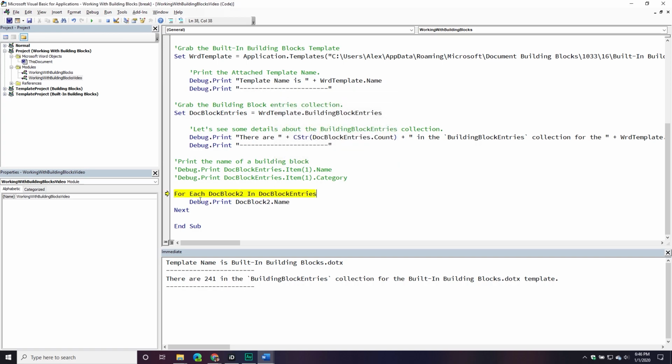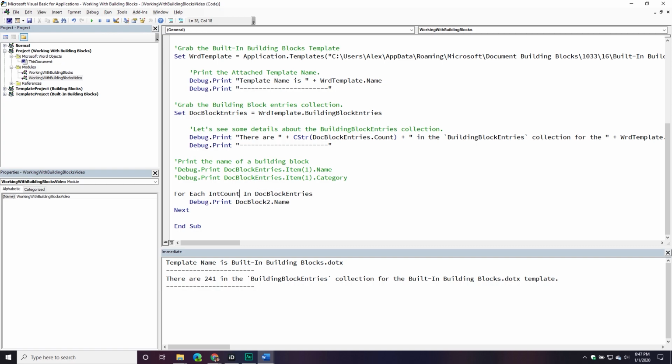We can't loop using a for each loop. It won't let us. So this is the only collection I've ever encountered where I cannot use a for each loop. You actually have to use a for i loop, or I guess say just a regular for loop.